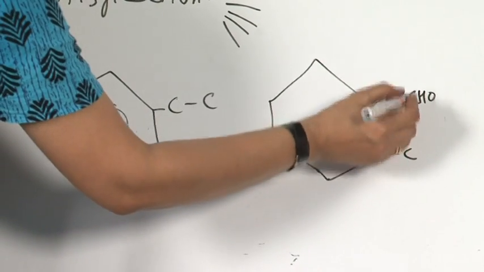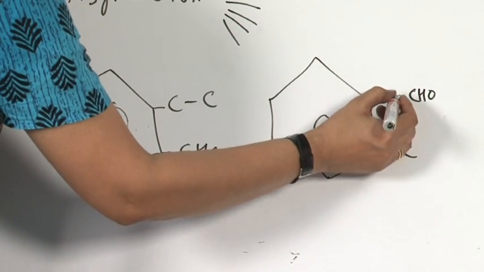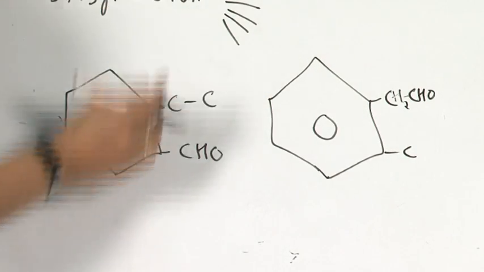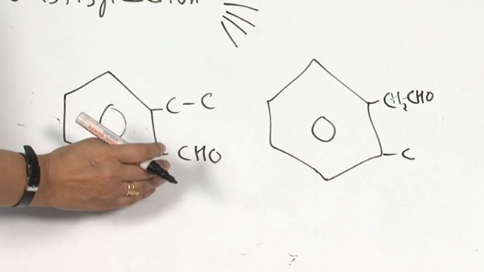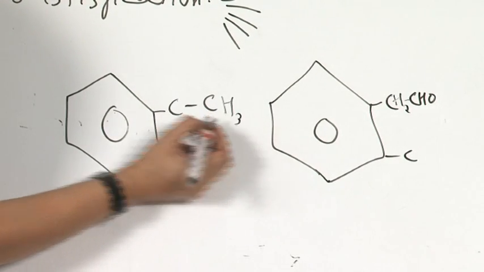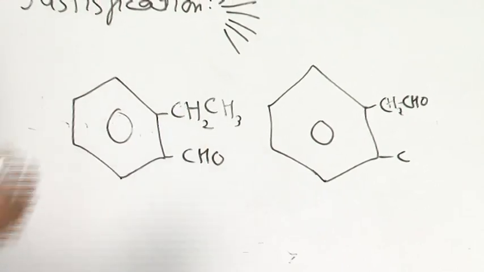Now here if this is the structure, then there will be an alpha hydrogen. Since it is Cannizzaro, it has to be this compound. If it has to be this compound, nothing else is mentioned here, and so ultimately the structure is this. Now this is the compound.